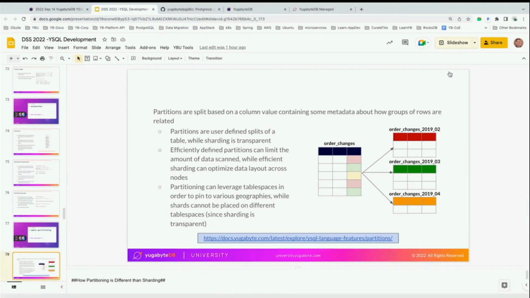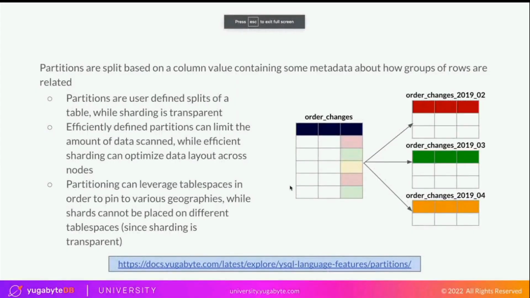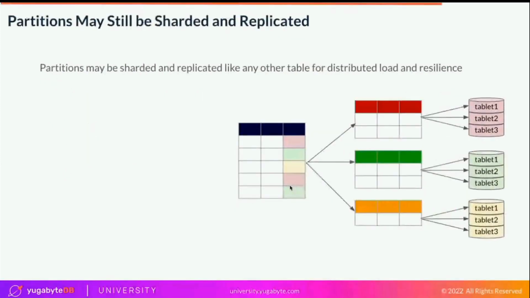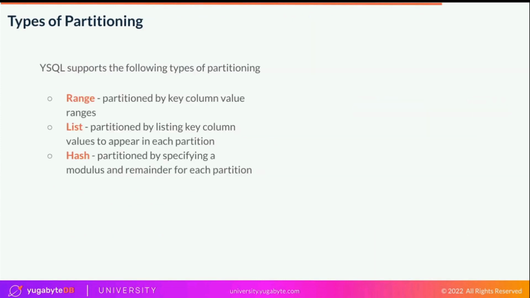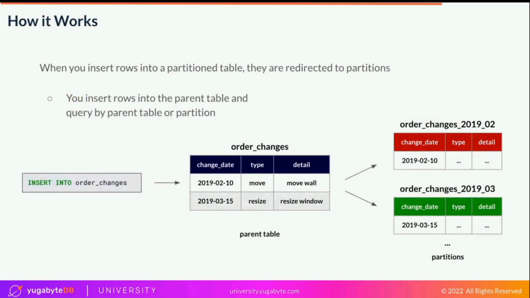I do have some slides about how this works in terms of partitioning, but I think the demo pretty much sums it up. As I mentioned, partitions are also tablets, right? So they get sharded and replicated. And the partition types are range, list, or hash. I showed you list, but you could also do range or hash. Based on a value that you define, as people insert or update data in a specific table, behind the scenes the database handles where the data actually gets stored in the table partition in YugabyteDB. That's a distributed table, so to speak, that consists of tablets and so on.